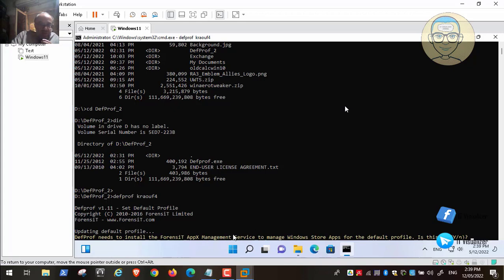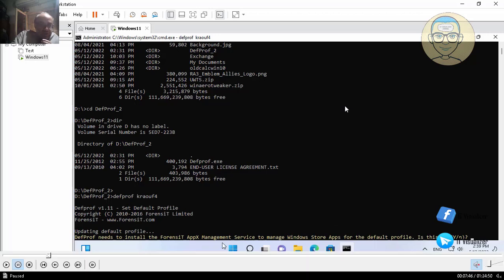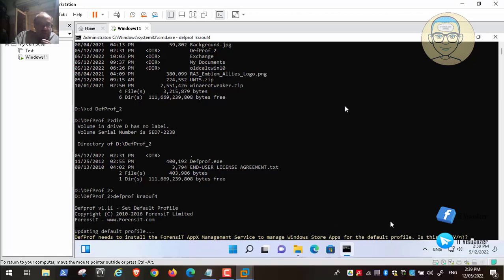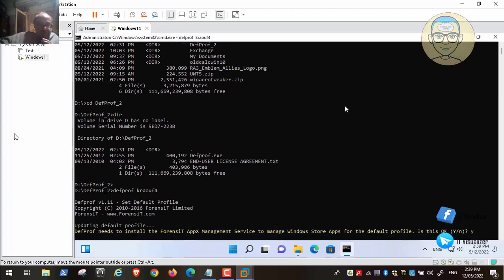This is a Windows service to manage Windows Store apps for the default profile. So it will copy the Windows Store apps of Kira04 to be the default Windows Store apps for other users. But to do this, it needs to install a service in the Windows services. So tell it yes, and if you need to disable it later, you can do this, or remove it completely.